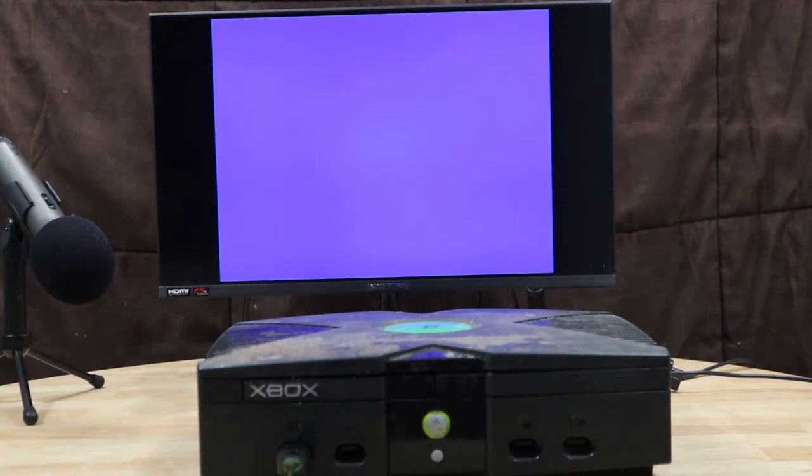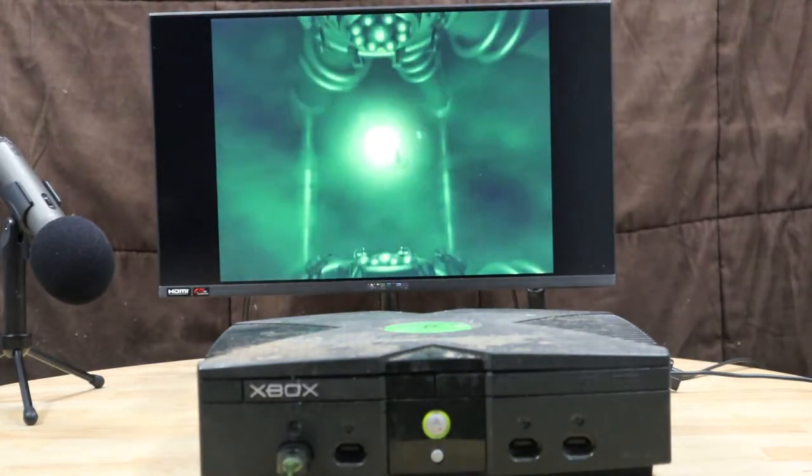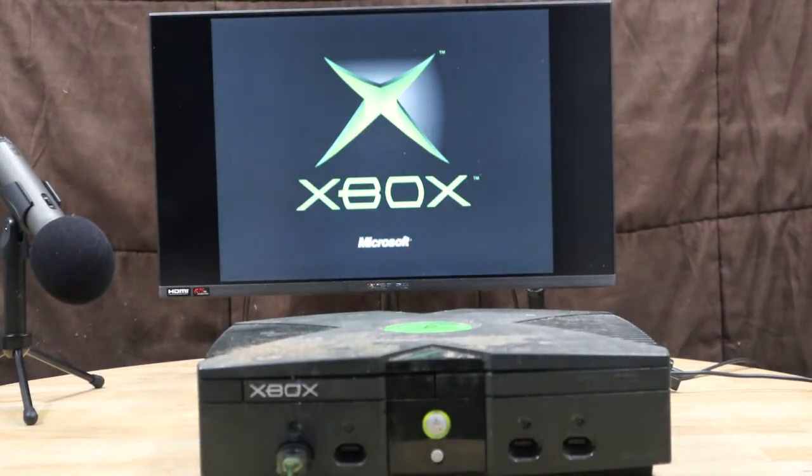Today, we're going to be taking a look at this original Xbox. As you can tell, the fan on this is a little loud. But it does seem to be working. Let's turn this thing off and take a look.